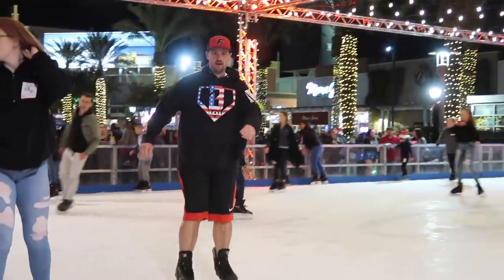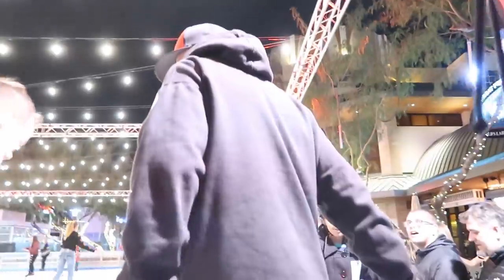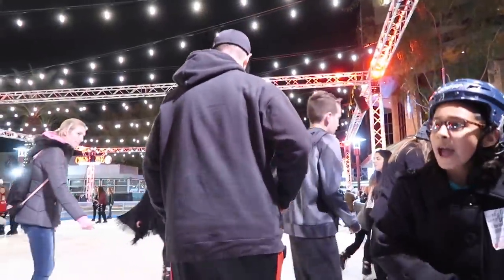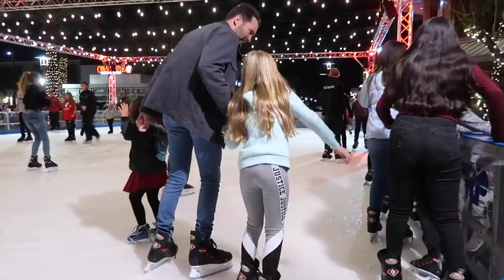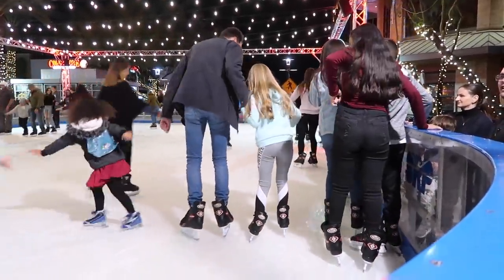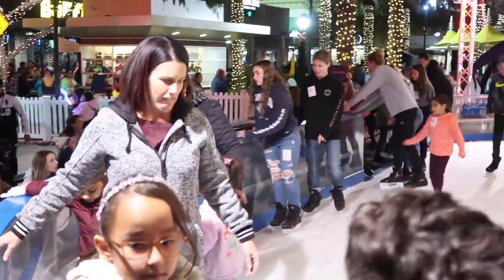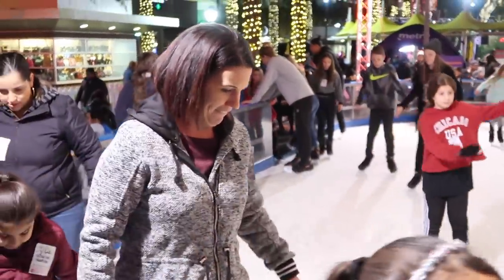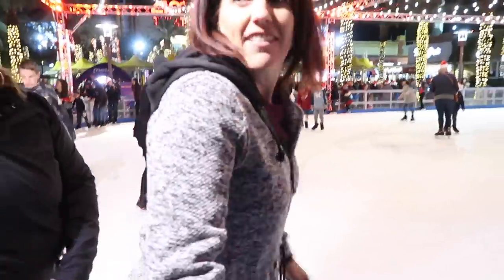Only guy out there in shorts? Can't do that yet. He's the only guy in shorts. Yeah, only guy in shorts. Bella's officially off the wall. Figured it out. Get off the rail, ma'am! Ma'am, get off the rail! Just a little slip.